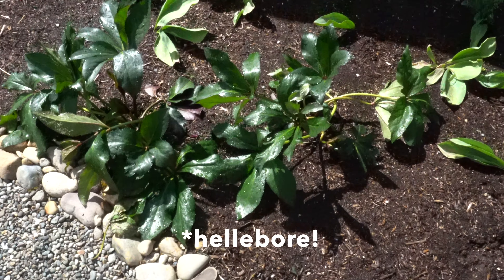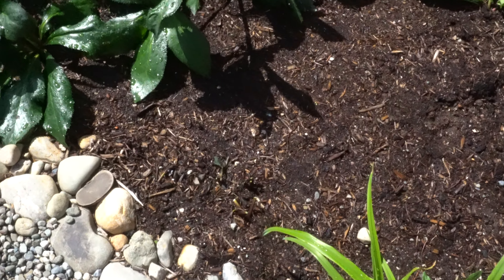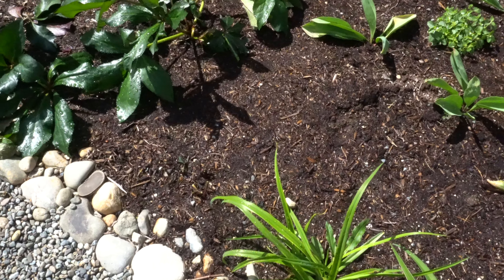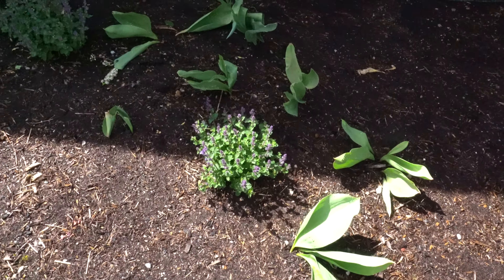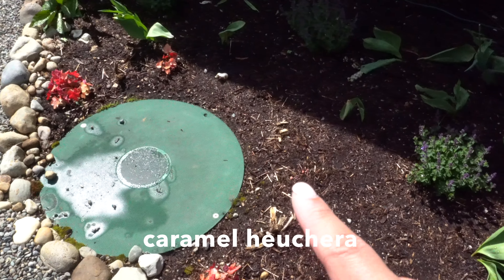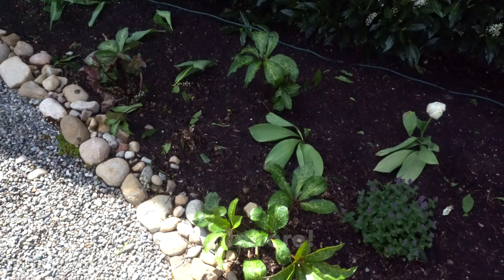I had three of these plants — it's called the winter rose or lenten rose. One, two, and then a third one right here which was coming up beautifully, then all of a sudden it died down. I don't know what happened — maybe my dogs peed on it or something — but I just cut that all the way down. And then we have the Little Lime hydrangeas back there, more tulips, and then we have three Cat's Pajama nepeta. Around the septic cover I did have five of these but we lost two for some reason this year. More tulips, and then three more of those winter rose or lenten rose.